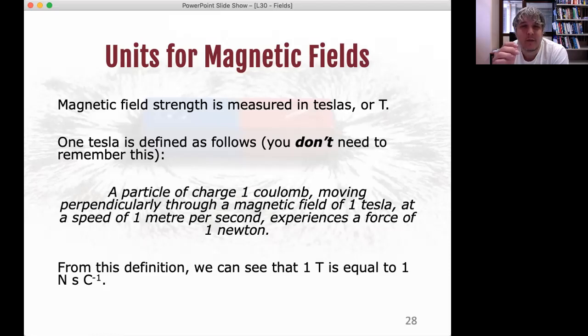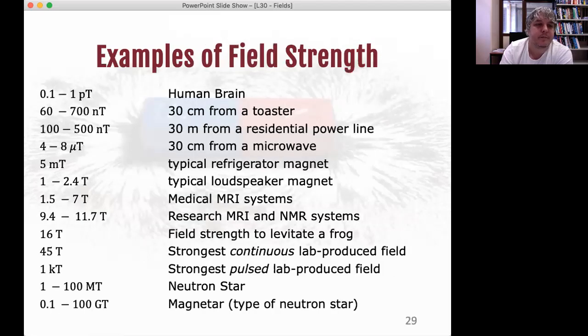So it's that same idea that we had previously of using lots of ones to make our units all balance out for simplicity. And so they've done it again, but so far you won't really understand that. The idea of a charged particle moving through a magnetic field experiencing a force, what's going on there? We'll look at that in a moment. But the point is that you can see 1 Tesla is equal to 1 Newton seconds per Coulomb. That is the units for magnetic fields. But all you need to remember is that we use capital T for Tesla.